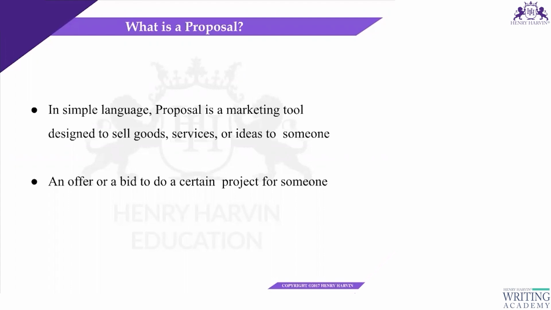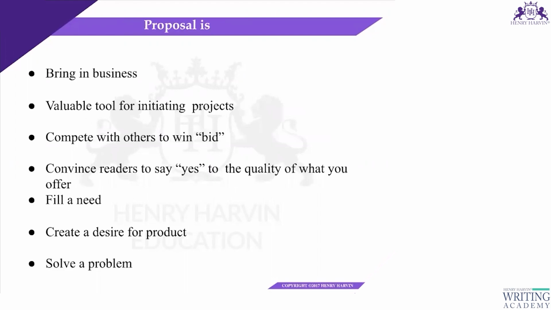So that's your proposal. The steps carried out are majorly about solving a problem. So you need to gather required documentation, whether it's for a school or an organization: the need, the project, the requirement, the process, and all of that. So it's basically an offer or a bid to do a certain project for someone. A proposal is to bring in business, a valuable tool for initiating projects. Obviously, you'll be competing with others to win the bid. You need to win bids based on how your proposal is drafted.